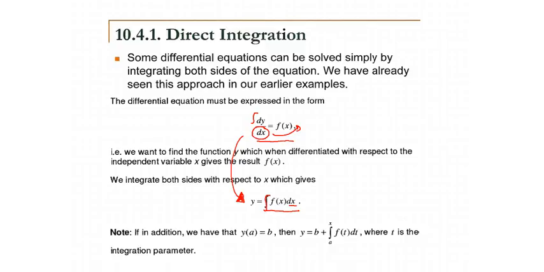Note that if we had an additional term, we can say we had, for example, y at some location equals b. We could put that on, so they've kind of done it there. So what am I trying to do here? I'm saying that I've got a start location a, which I'm integrating from, and I'm integrating to the limit x. So I'm going to integrate this term here on the right hand side, and I'm going to stick on a constant.